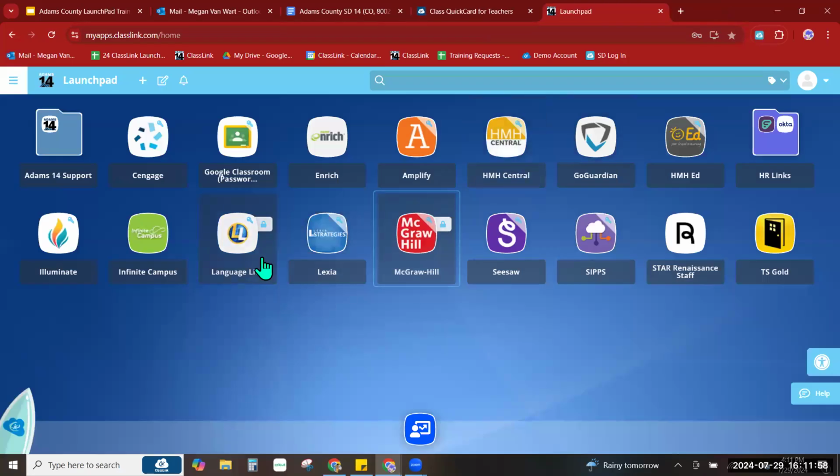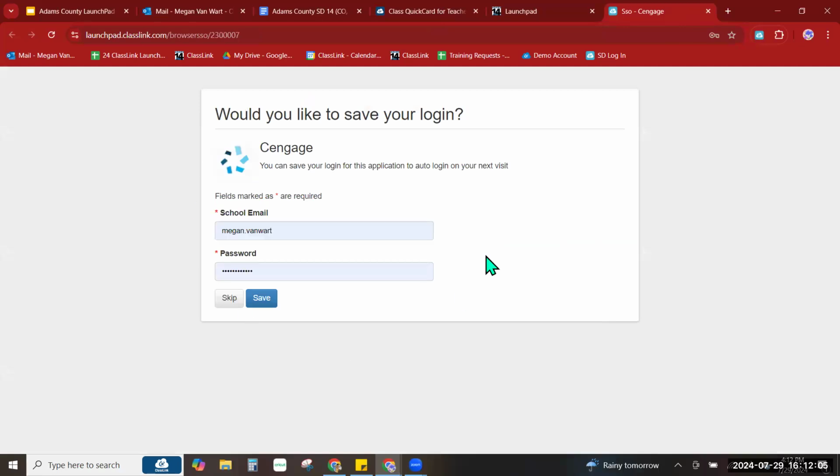However, there may be some examples where you click an app like Cengage, for example. This one is an example where you might have to click it. And it's going to present you with a screen that does not look normal for that website. This is typically not what it looks like when you're logging into this resource. Do not be alarmed, because what's happening, and if you look at the URL at the top, ClassLink is stepping in and saying, hey, this is the first time you're accessing this website through ClassLink. Would you like us to save your password? So obviously we're going to make our lives easier. Click save.